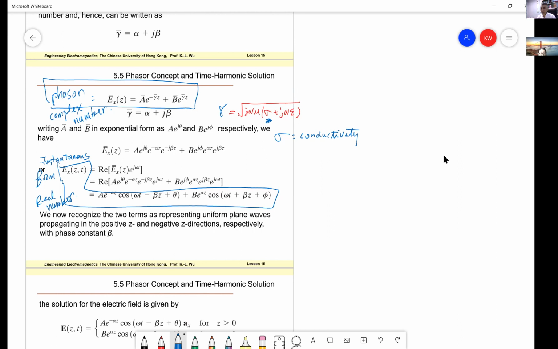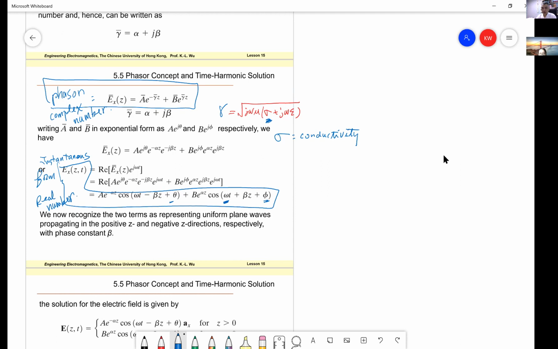If you have an oscilloscope fast enough, you can catch the variation, the change with time, because this omega is very high. And then we also have an initial phase for the two waves. Let's suppose they're not the same. We have two expressions for the same electromagnetic wave. Is that clear?